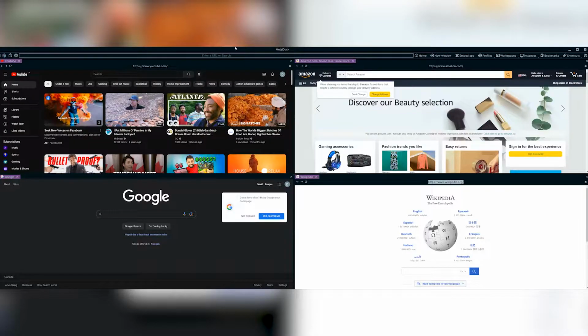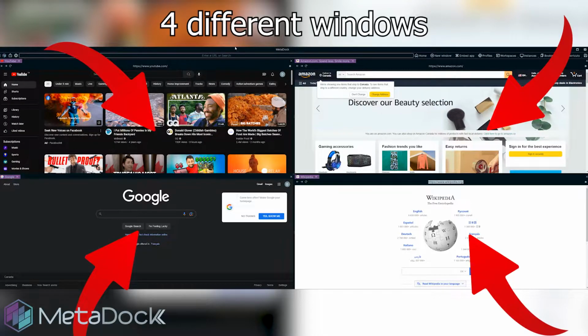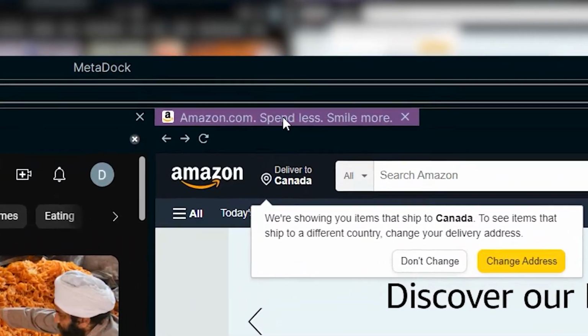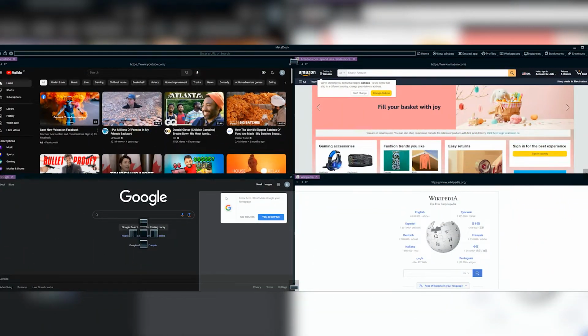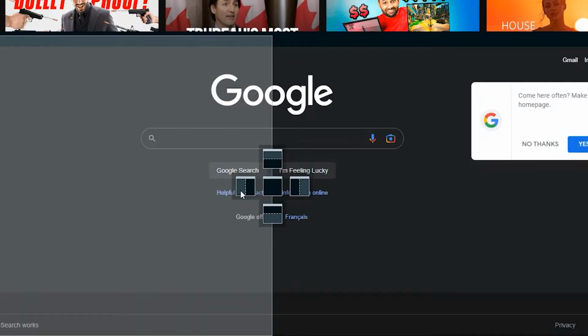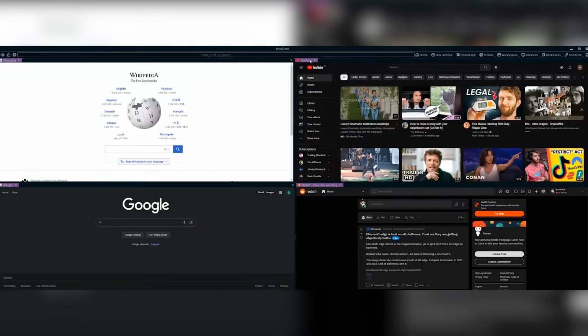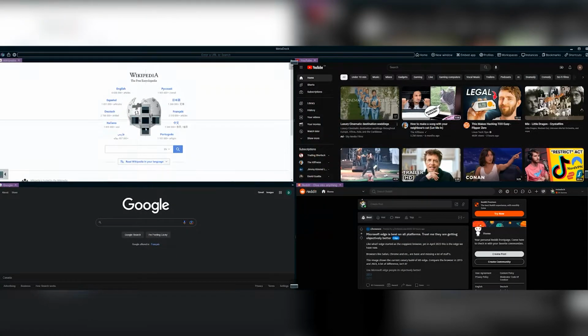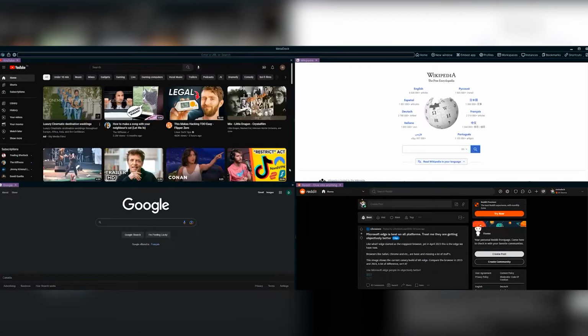For this tutorial, I'm going to be using 4 different windows, but you can use whatever amount you want. Jumping right into this though, simply click on the tab and drag it where you see these little guides right here. The guides are going to allow you to know which section you're going to be placing it in. You can do left, up, right, down. And I'm going to go ahead and place this to the left right here. And this is going to be my YouTube tab. So you can see right there, it has been placed.